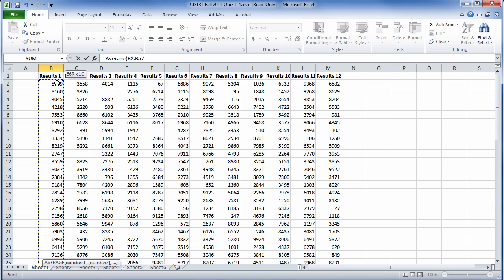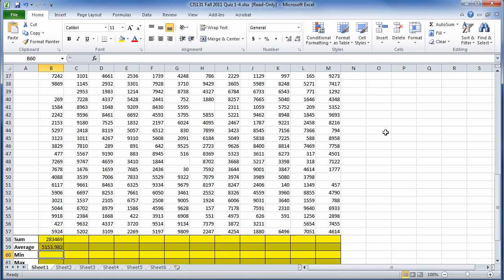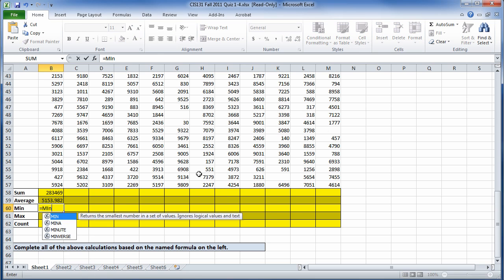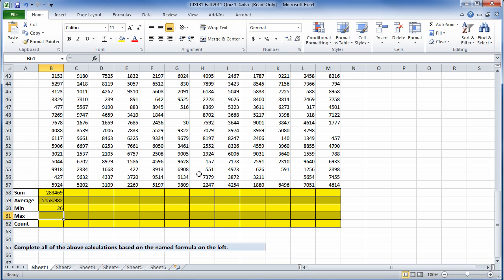Come up here, I can select the information again. Remember, one of the shortcuts you might want to apply is if we know the range is going to be constant, not change, we can go ahead and copy that range in the formula there. For example, on equals min, I'm going to apply the min formula here, I can just at that point say Control V. I get the same range and move on.